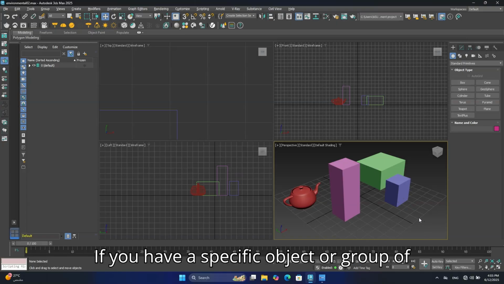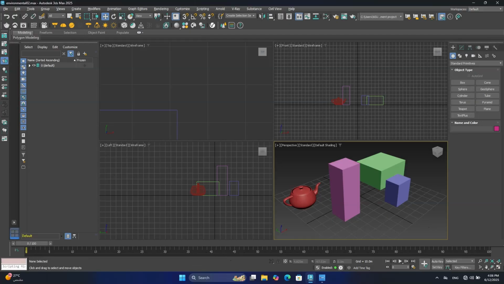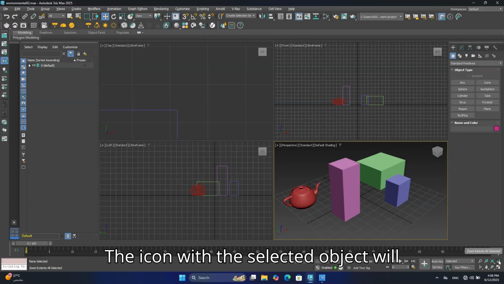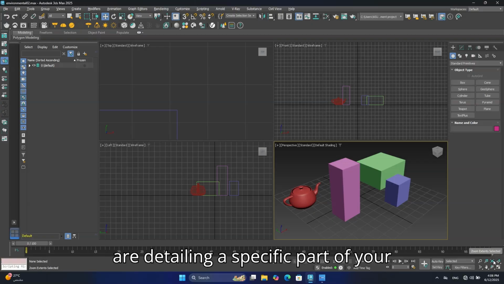If you have a specific object or group of objects selected, Zoom Extents Selected, the icon with the selected object, will zoom the viewport to fit only your selection. This is invaluable when you are detailing a specific part of your model.